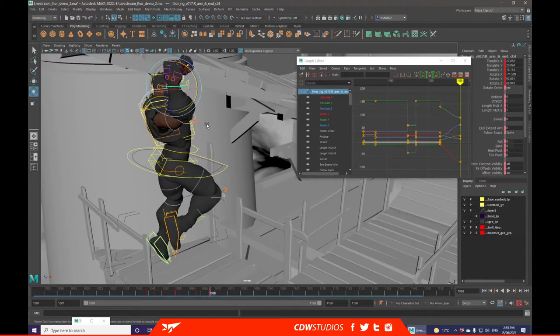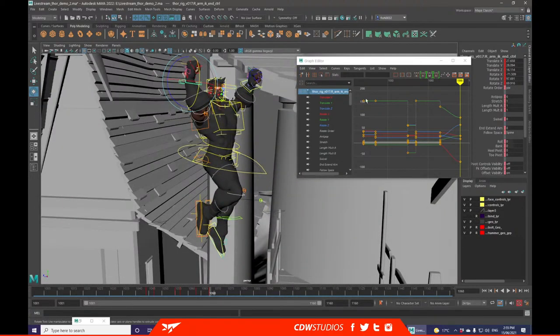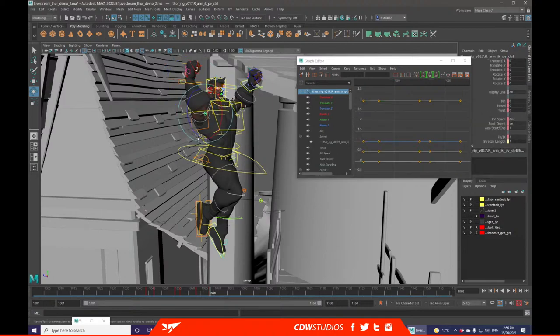Using a slightly weird control scheme for this pole vector over here. I do find it kind of interesting because it is good for the most part, especially when the arms aren't up. But in this case, it is not very nice, so I might have to just start adding manual keys to these.